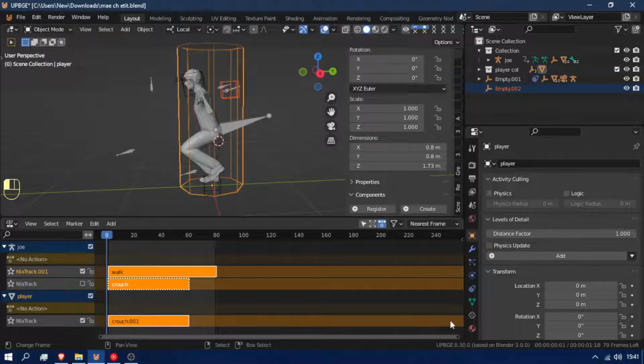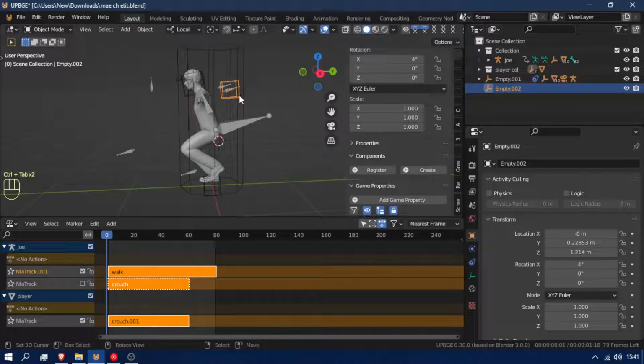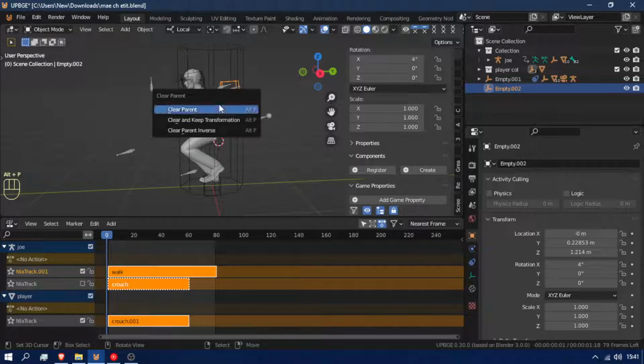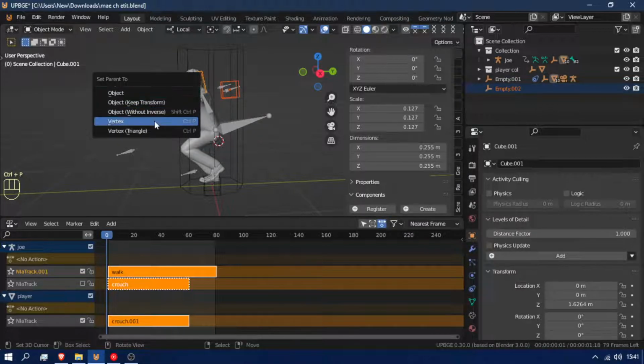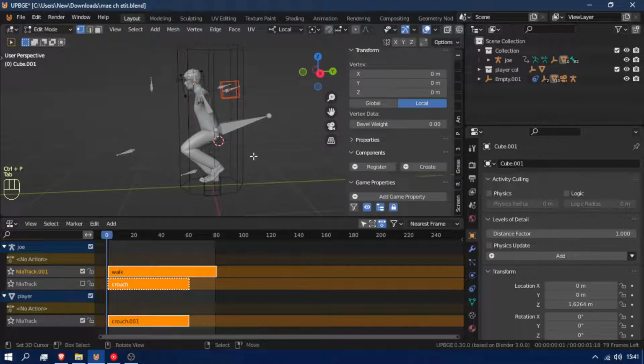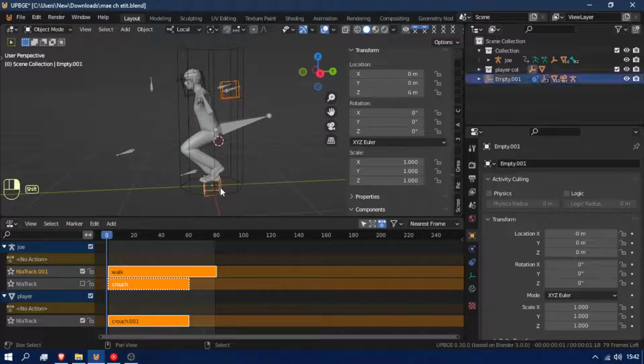But now you can see there's a stretching going on. So Control Tab. Oh, actually, Alt P, clear parent, and just parent this to that. Control P and vertex. So now it should work. But now it's not going like it should, so that one is on the wrong place.